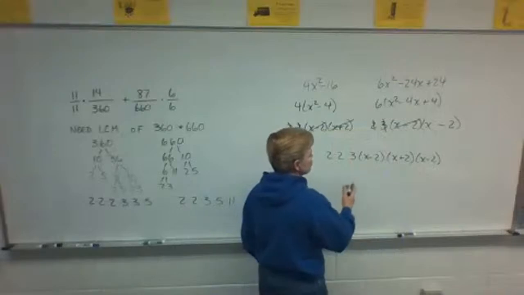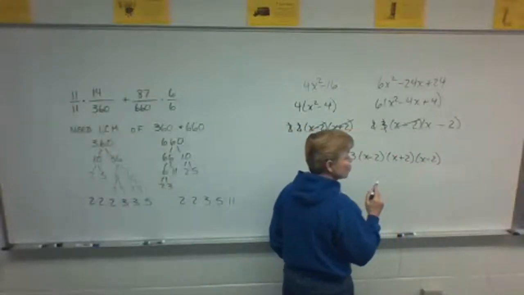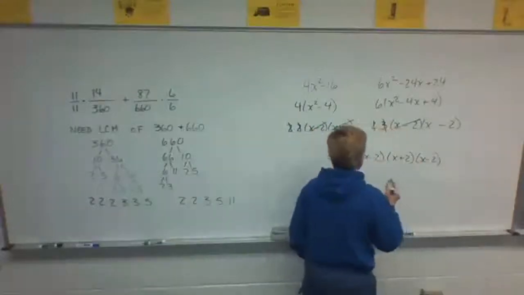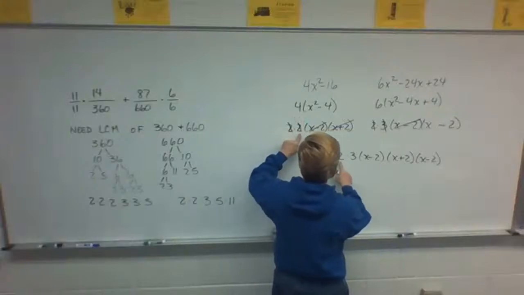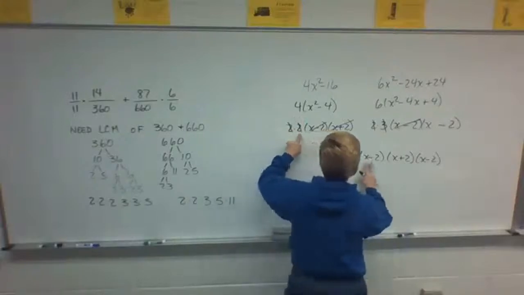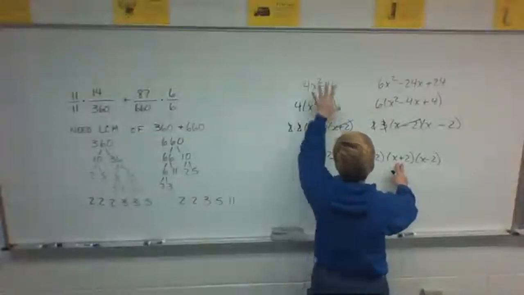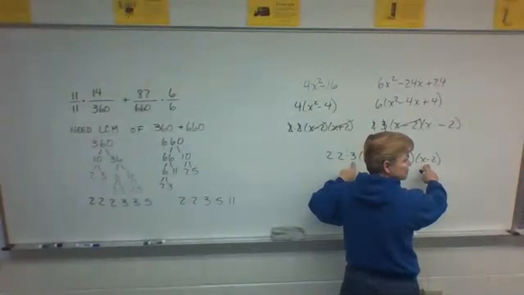So the least common multiple for this thing is 2 times 2 times 3 times this times this times this. And when you go to do this in a fraction, I recommend that you leave it factored. Because, well, let's say this one up here has got the 2 and the 2 and the x minus 2 and an x plus 2. So if this were a denominator, I have to multiply top and bottom on this side by 3 and this extra x minus 2. That's the part it's missing.